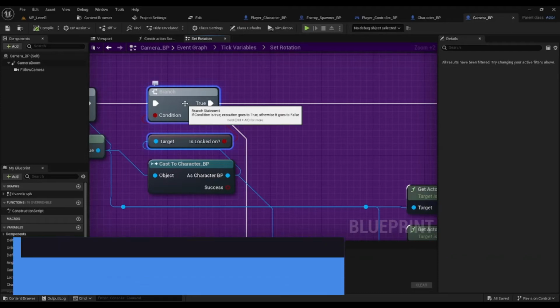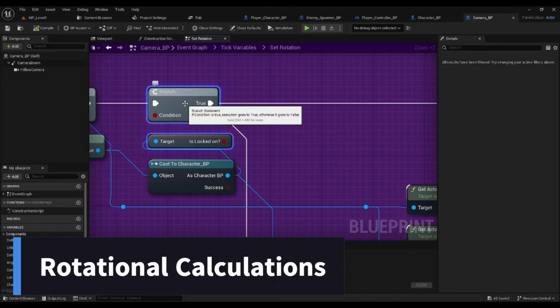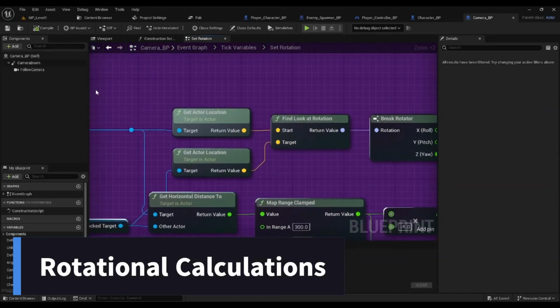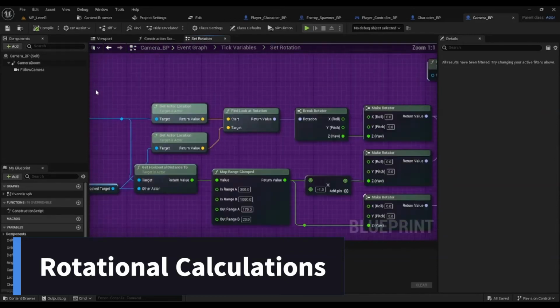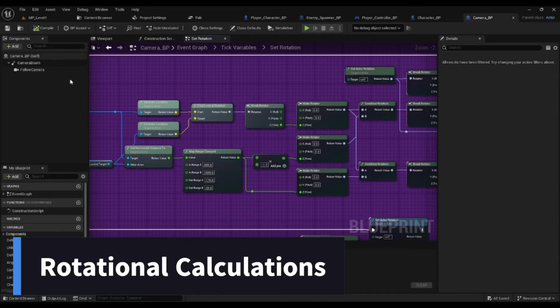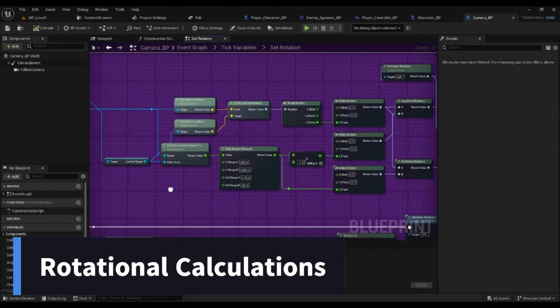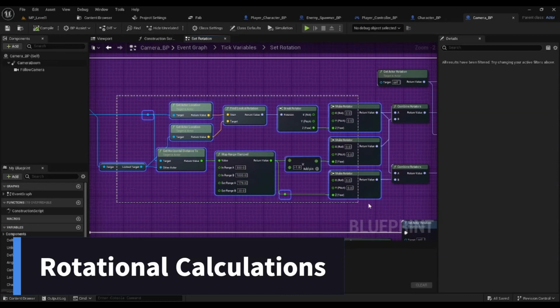Once a target is confirmed, the system calculates the necessary angles, which is, of course, the ones you're seeing right now.